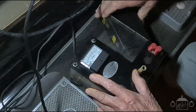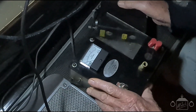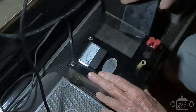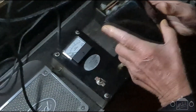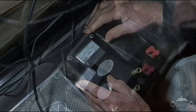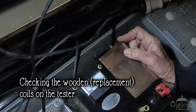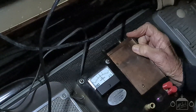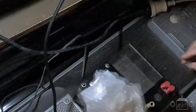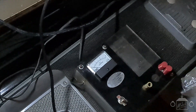This coil was running a little bit on the high side, so we adjusted this one up and backed it off a little - that shouldn't make it miss and play out. That one's pretty good - this coil, as you can see, is pretty well spot on. And this coil was also running a little bit high, so it also needed to be toned down a little bit. As you can see here with the wooden coil boxes, all of these ones that we tested were all working perfectly well and they all had a nice steady spark to them.